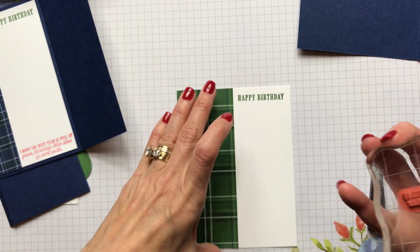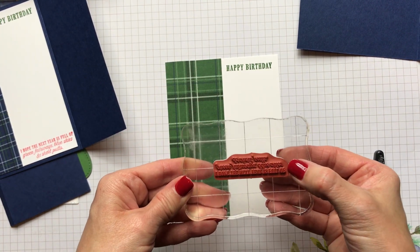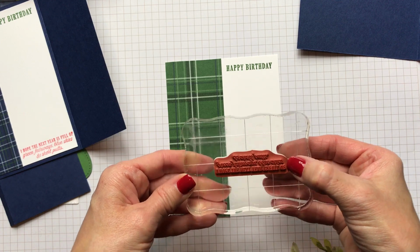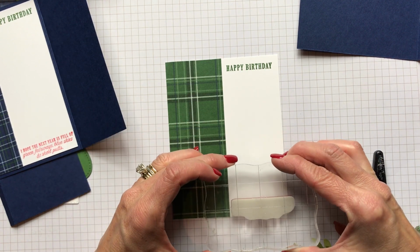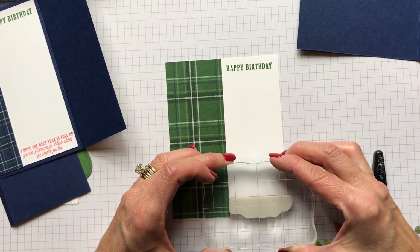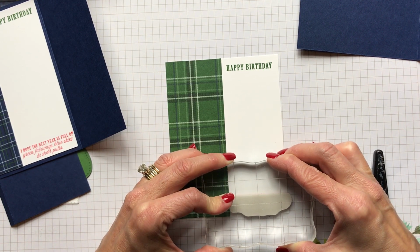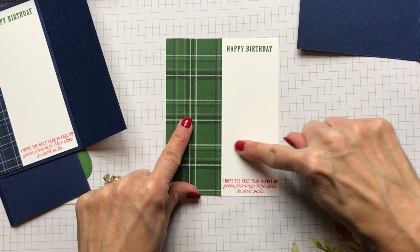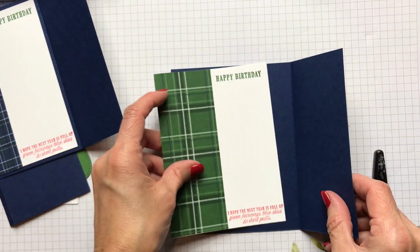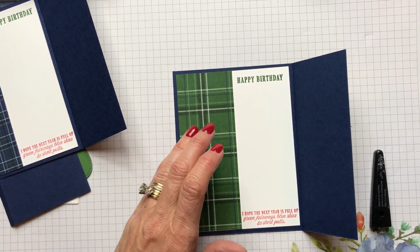Now let me make sure that we have this. And I noticed here that I have more red rubber on this side of my stamp, so I'm going to use this side that's a little tighter as my guideline there. And it turned out, there we go. Fits right in that space there that's 2 1/4 inches. So now we can put this in here, and this white piece was 4 inches by 5 1/4.